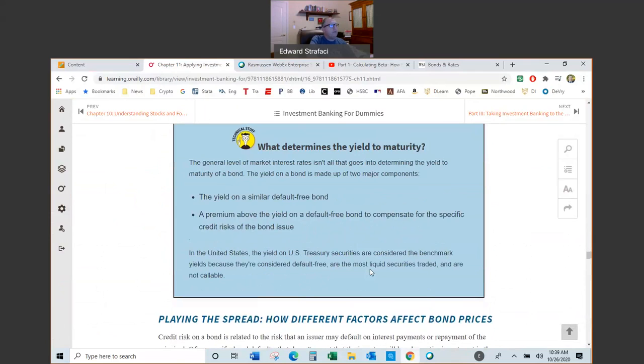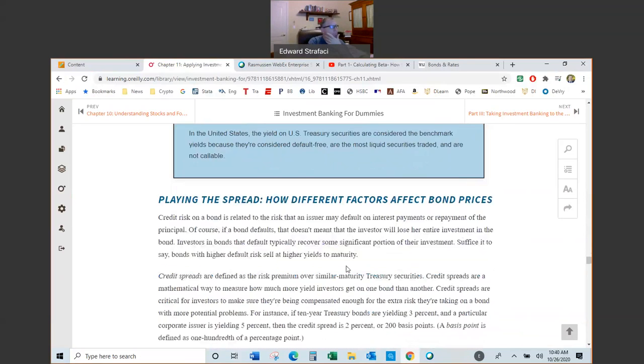What determines this yield? How do we come up with 6%? What do other similar bonds trade at? It's like a credit rating. The more risky the company becomes, the higher rate they have to pay, and that's going to give you a bigger discount. Remember, the discount rate is related to the risk, the standard deviation of returns, the risk of the company. The more risky the company, the higher the discount. The less risky, the lower the discount.